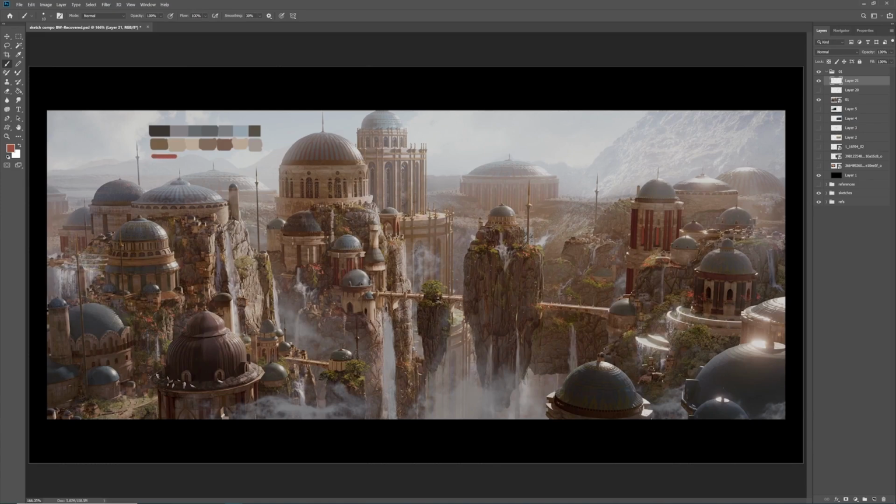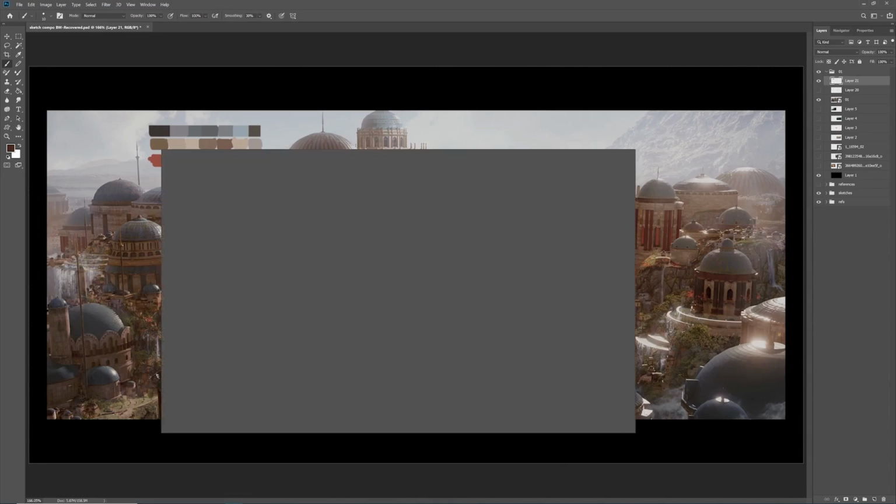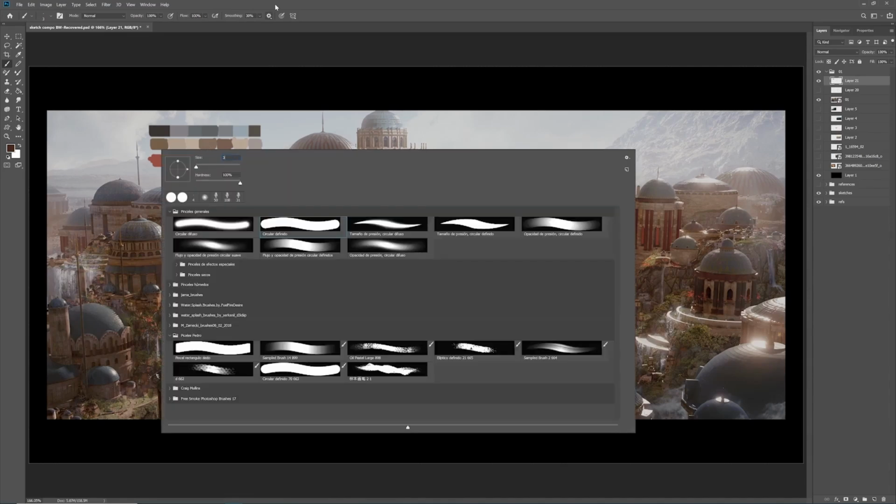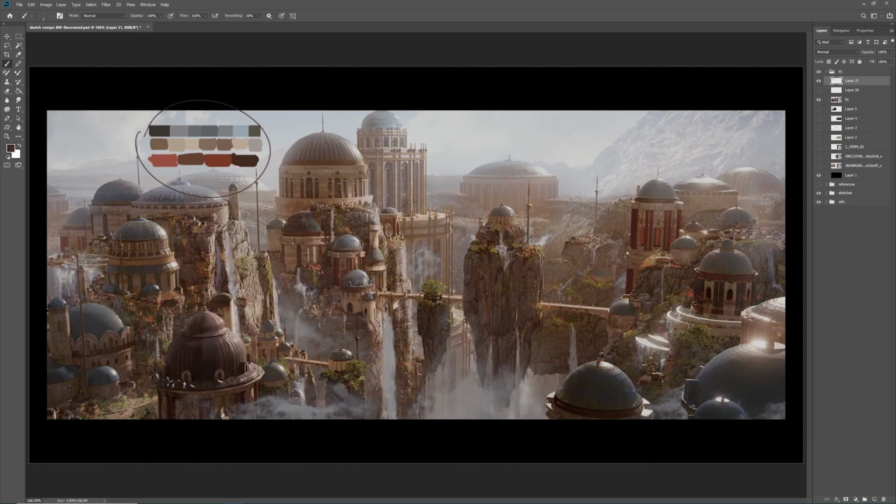We can find a good balance between them. This could be more brown. But all of these details will help to create this continuity in our environment, in our creation.